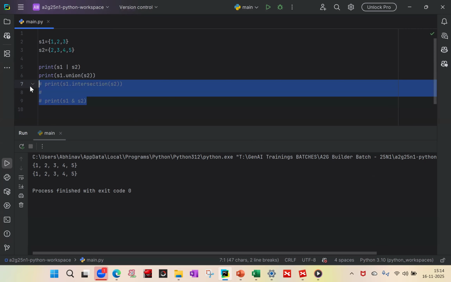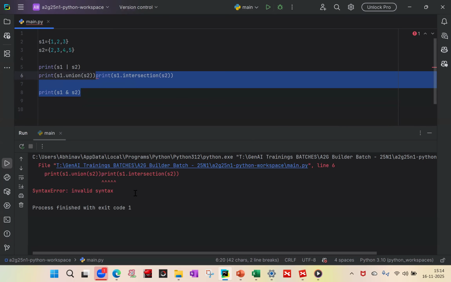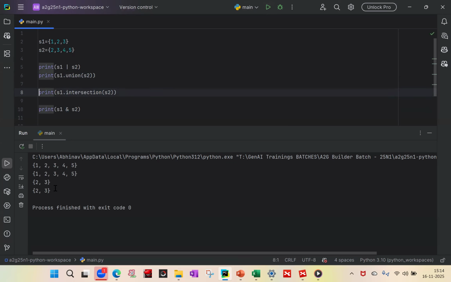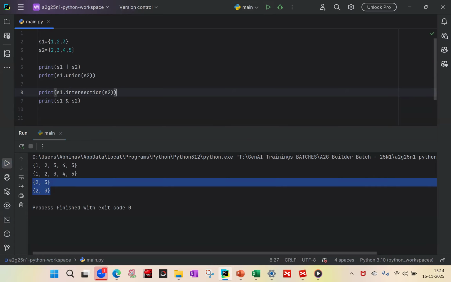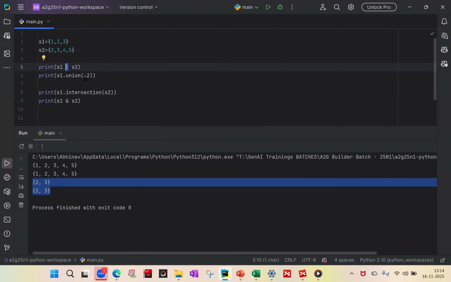Even for intersection, we have one more method known as S1 dot intersection S2. So both of these work, either the explicit method or the operators, the ampersand and the pipe operator. So this is intersection and union.